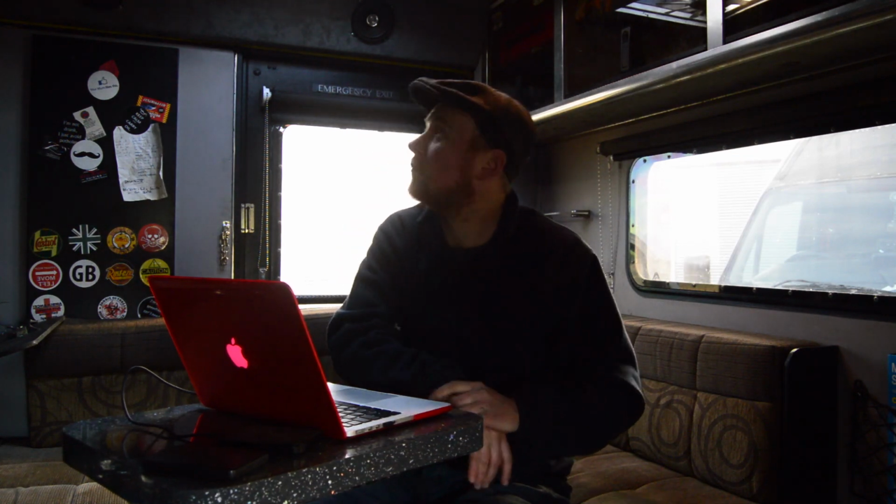And today is a beautiful sunny day, the first in ages, thank God, because I need the solar. Even with the new batteries, because we've been parked here so long, not very good solar. The batteries are beginning to struggle. They haven't dipped below 12 yet, but they're sort of getting to that point now. And because they're such new batteries and such good batteries, I don't want to damage them. So this sunshine is very welcome for both power and just to be out in the heat. It's nice to see spring finally coming around. And bloody hell, we're in April and it's been freezing.